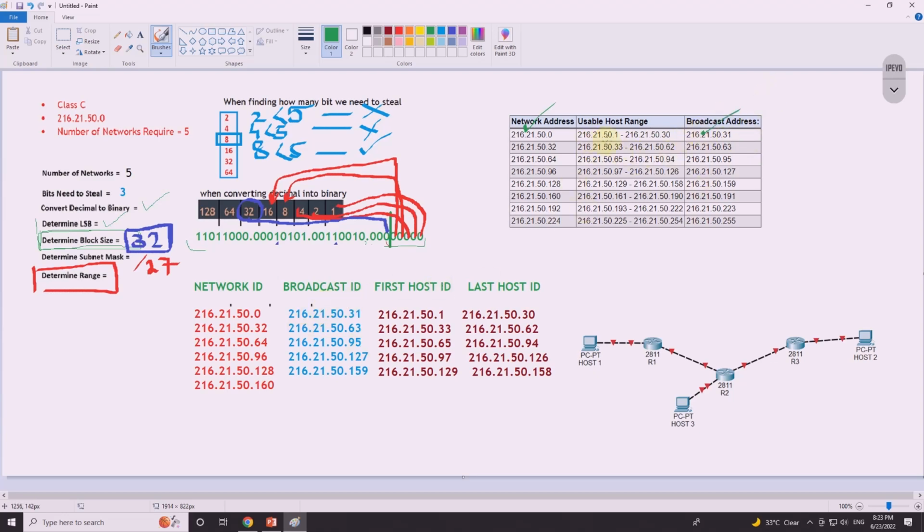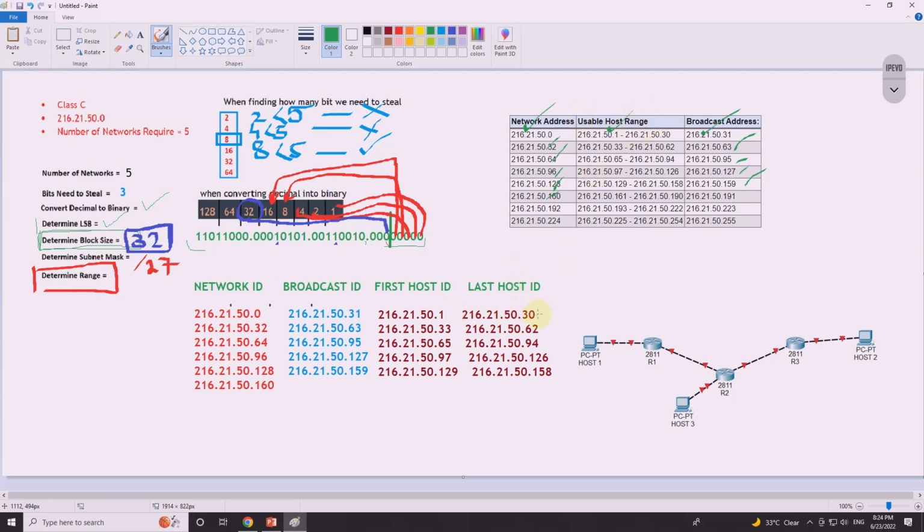And then the range is 50.1 all the way to 50.30. Okay, that is correct. Then we have very quickly 32, 64, 96. 32 is correct, 64 is correct, 96 is correct. You can tally from here, 128 and then 160. Then the broadcast ID range 63, okay, 95, okay, 127 and 159. After that, these are the usable host ranges.